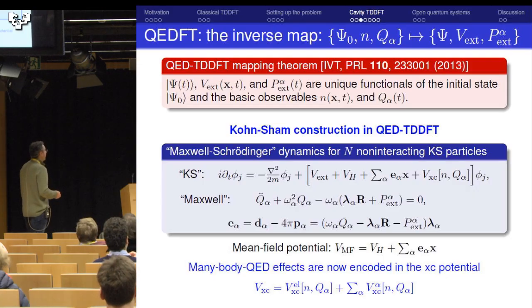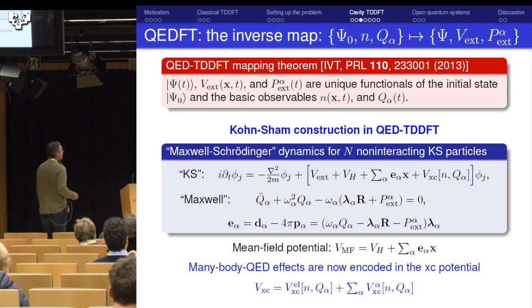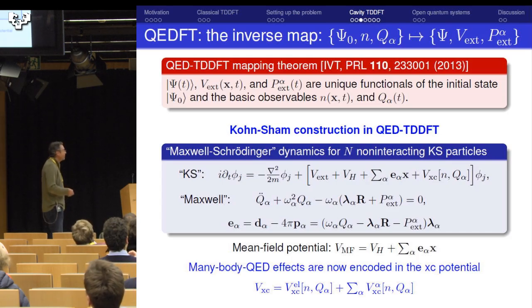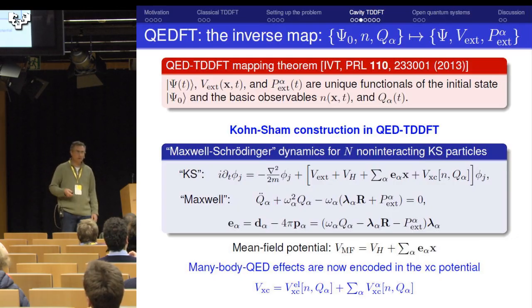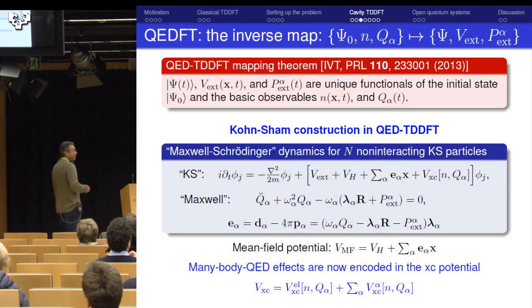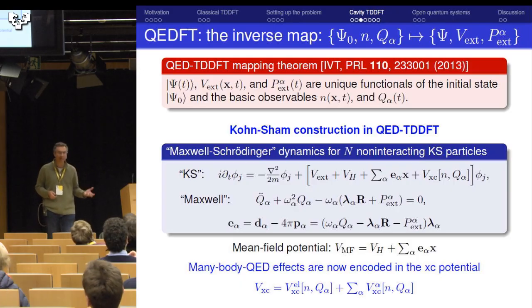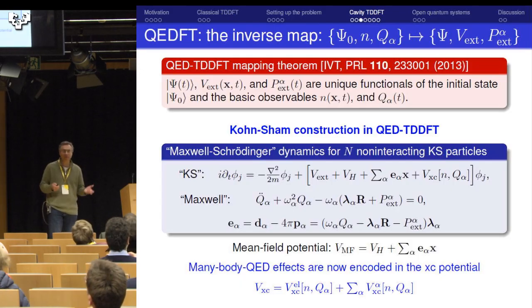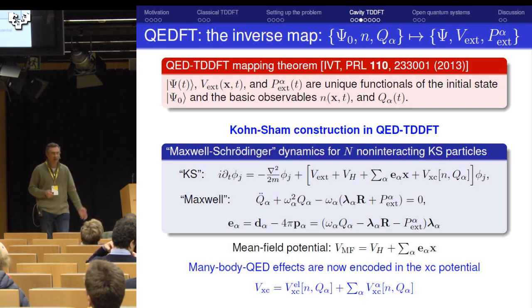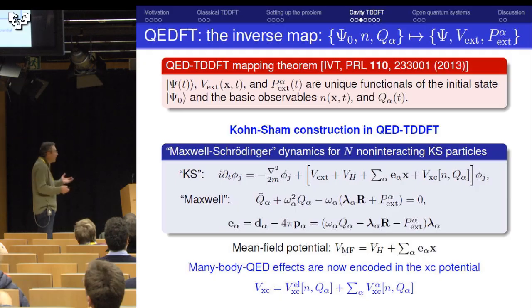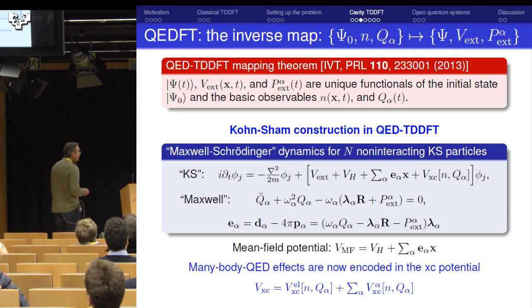The effective field in the Kohn-Sham equations is the Hartree potential, the potential from the expectation value of the electric field of the cavity modes, and the rest is the exchange correlation potential. And now all complications of the many-body theory are hidden in this exchange correlation potential. And of course, it is again only the beginning of the story. We have to provide an approximation for this potential. So there is a conceptual way to set up the problem in such a way as to hide all complications of the many-body effects, cavity QED effects, into one compact object. And now we have to approximate. And here the problems start, and they are not solved yet.